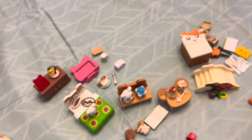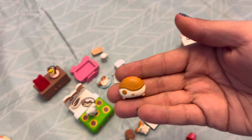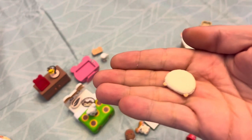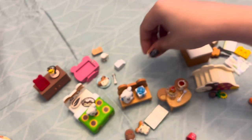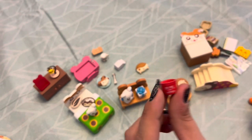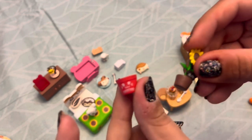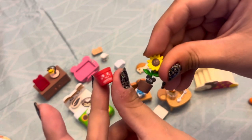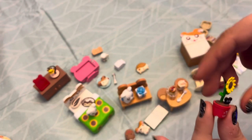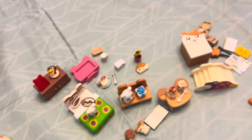Okay. Whoa, we've got Re-Ments flying. Okay, so we have some little cushion. I'm assuming this is Hamtaro's little bum, which is very, very cute. We have a flower pot, which I did not realize was separate from the flower. But it's as easy as plopping that in there. There we go. That's very cute. I also love sunflowers. So Hamtaro plus sunflowers plus Bijou. Oh, it's everything to me.